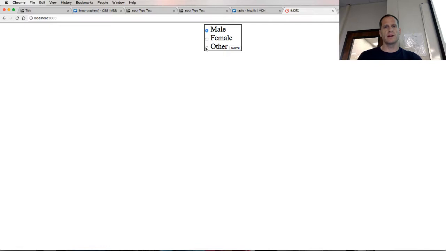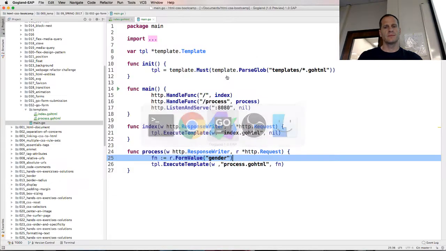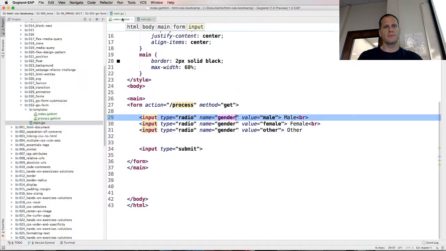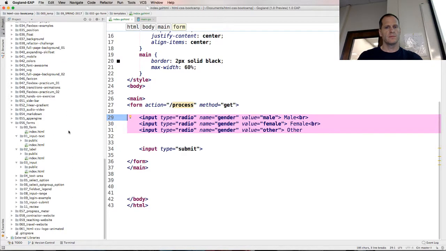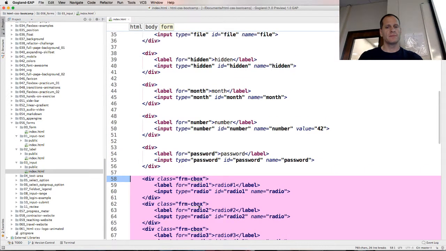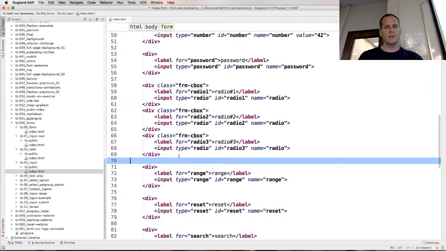So they all turn on and off. Choose one of those. I like that example. I guess if it has no other value associated with it, that didn't tell us anything. So there are all the radios.